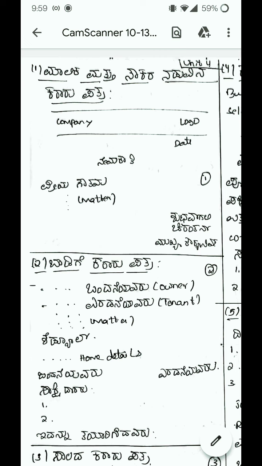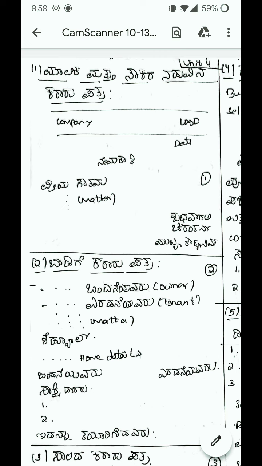It is framed by the employer and it is signed by the employee. The employer who is providing work to the employee creates this letter, and the employee will have to sign that letter before entering into work with that employer. So it contains a company name at the top.